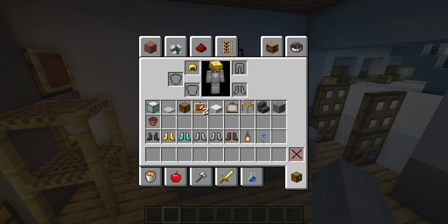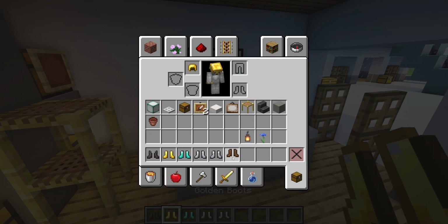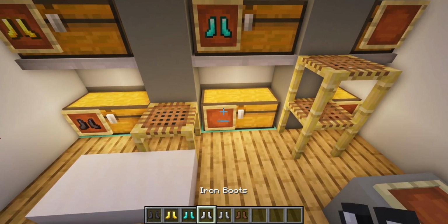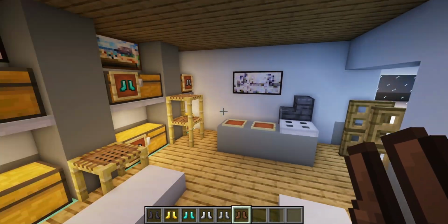That's why I have this. But we are going to grab all of the shoes, boots, and place them in any order that you like, just in the item frame. So that looks pretty good.